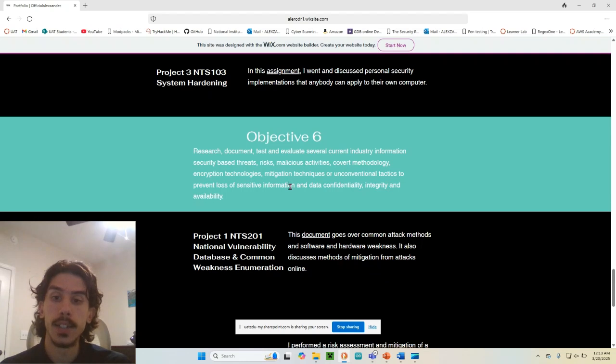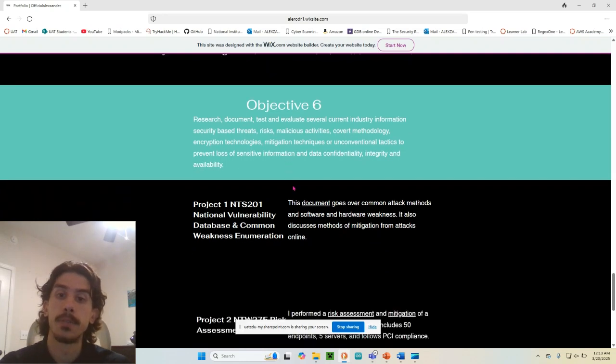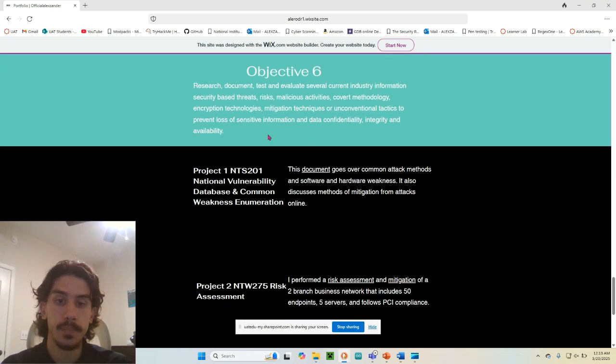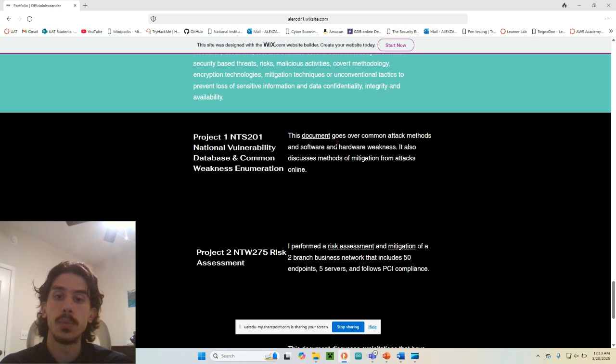For Objective 6, I had to research, document, and test and evaluate several current industry information security-based threats. I started with this one that goes over common attack methods that are relevant today and still currently happen, and software and hardware weaknesses that apply to all of our technology, as well as discussing methods of mitigation from attacks.